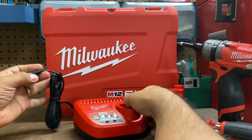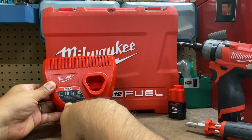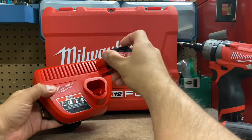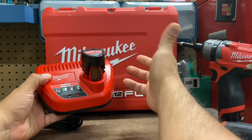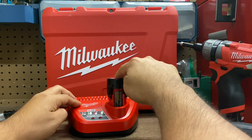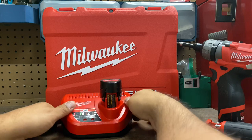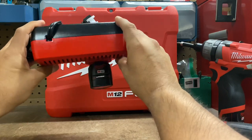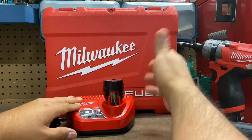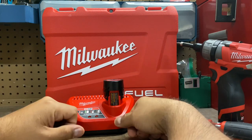Here's the charger right here, all wrapped up nice and neatly. You have two lights here to indicate when they're ready — a red one, and then it turns green when it's done. You grab the battery and you can see it just falls in there effortlessly. You'll hear a nice little satisfying click when it's in there. Hear those snaps — that means it's ready to be charged and it's held pretty good. You can put it upside down and it's not going to come out.